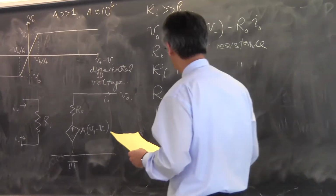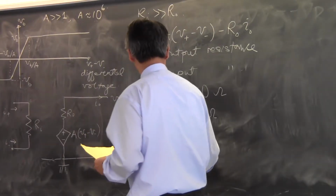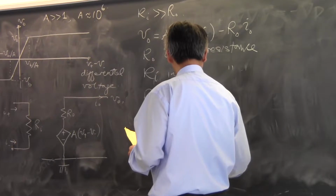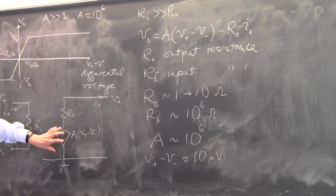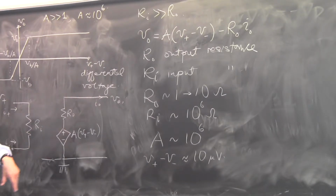And typically, V plus minus V minus is very small. It's typically on the order of 10 microvolts. Okay, because you just need a very small voltage over here. Okay, V plus, V minus. And this amplification factor is going to blow it up. So you don't need a lot of voltage in here. And then you can give rise to a current.